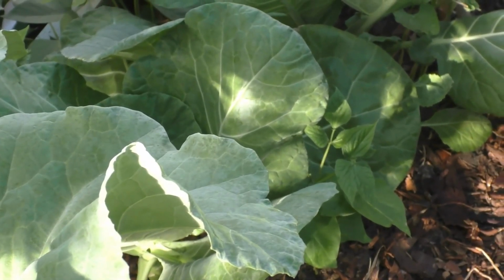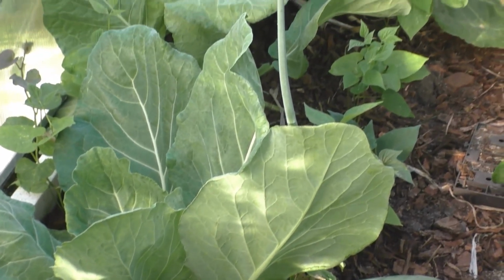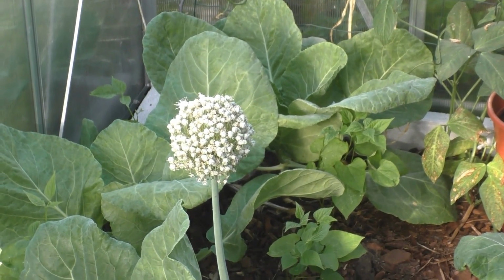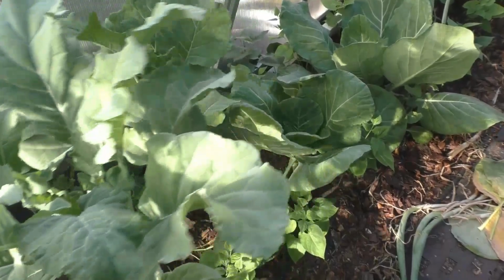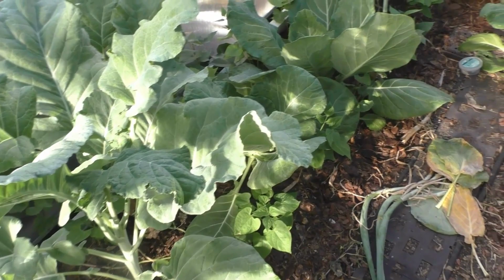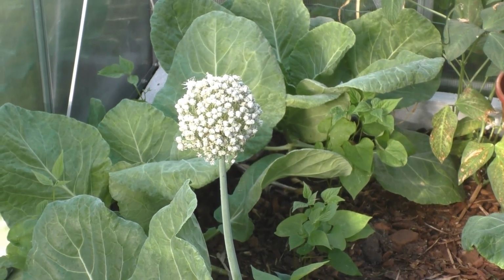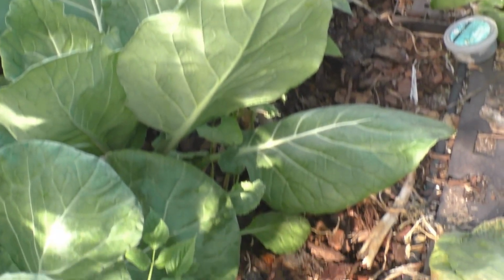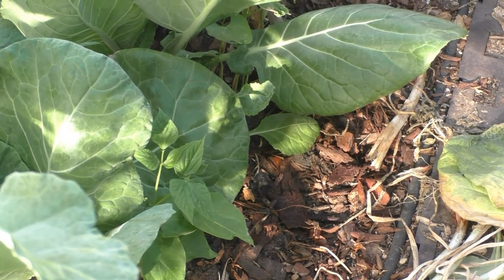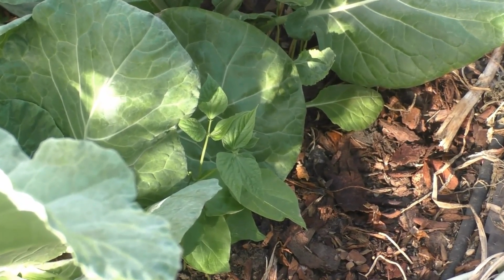And now let's take a look at my brassicas. These brassicas were labeled as broccolis, but I think they are not all broccolis. Three of them are tall and the rest are too short. But anyway, between these brassicas, I have planted bush beans, hoping that after harvesting the brassicas, they will produce green beans for the family.